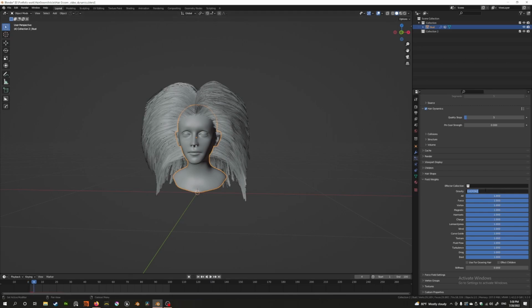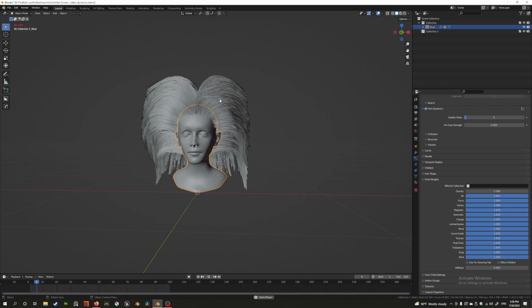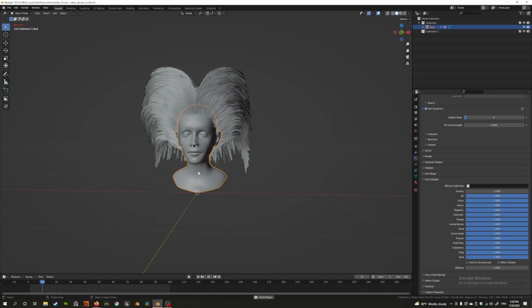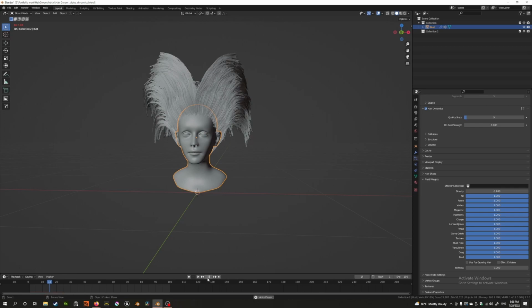In fact, I'm gonna turn it to a minus value. Okay, now we have a minus gravity, which causes the gravity to move upwards. So now, as you can see, the hair is now moving in the opposite direction because gravity is now in the other direction. Okay, we can change the influence of gravity using this setting, or we can just completely disable it by turning it off.